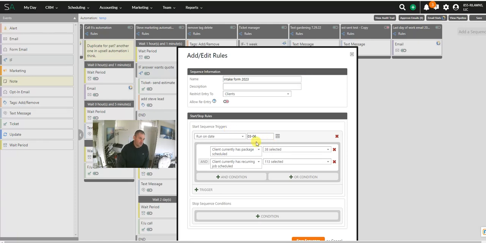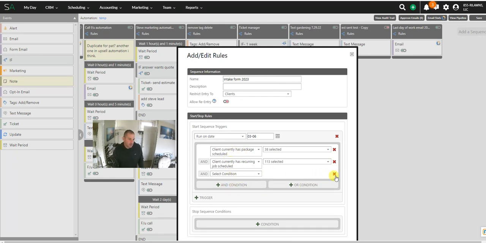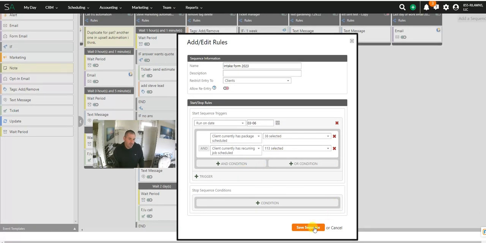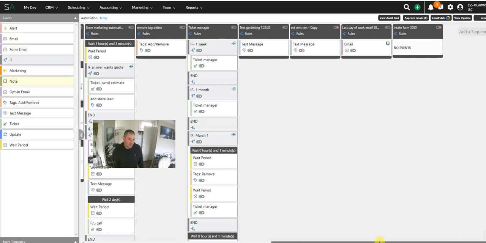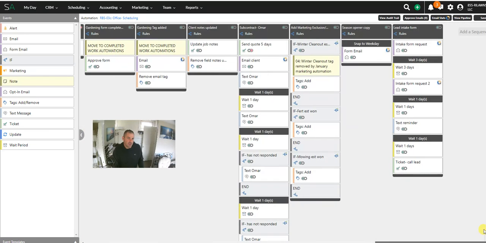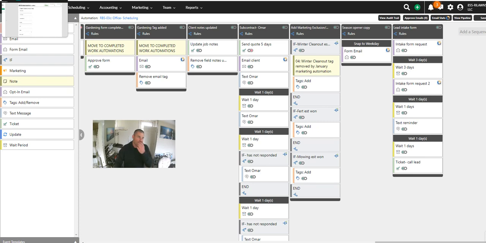So this is going to run the date, and they have to have these services running for it to run, so they're basically enrolled in services with us. Yeah, I think I'll do that. I might change this a little bit when I end the video, but just for the sake of getting this done. Intake form, and then we're going to do something very similar to what we just did with these intake form requests. So it's going to be the same thing, it's just going to send it out once. I'm going to word it a little bit differently, but that's how I'm going to do this temporary one-time client email blast.